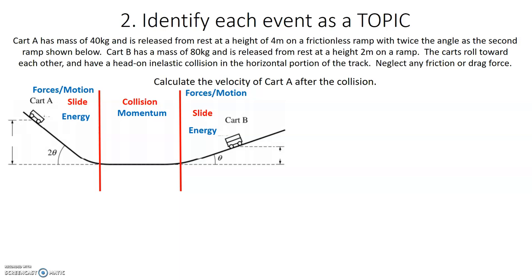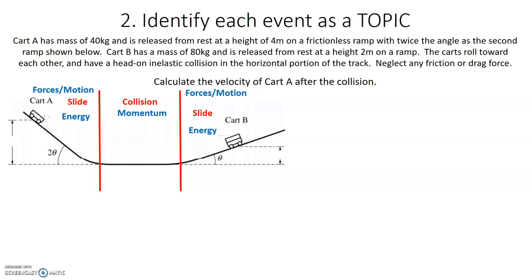We need to decide if we're going to deal with forces or if we're going to deal with energy for those slides. Now, in my brain, I usually want to jump to the easiest thing. And because splitting things up into force components usually is not the easiest thing, sometimes I rely on energy because it's really, really handy and kind of doesn't depend on directions.